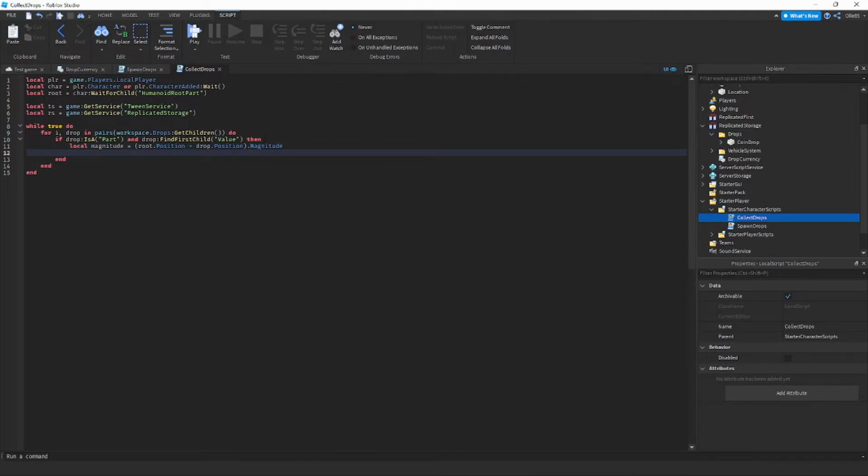So we're getting the distance between the player and the drop. If magnitude is smaller or equal to 12, you can set the distance to whatever you want, then local value equals drop.Value.Value.